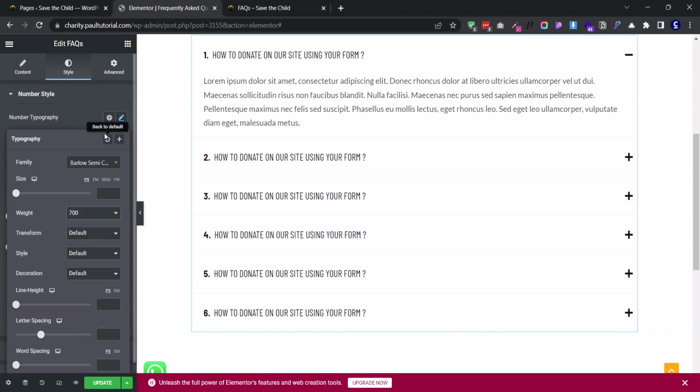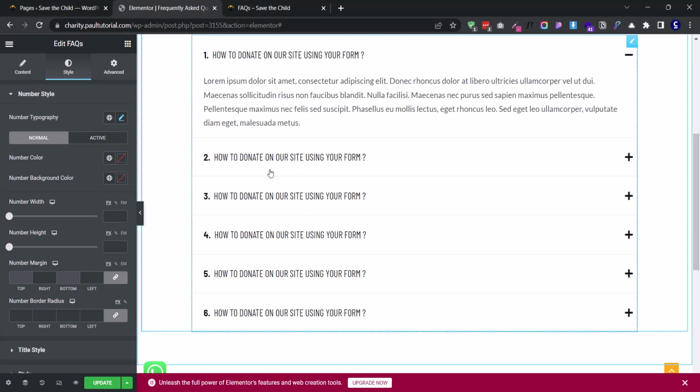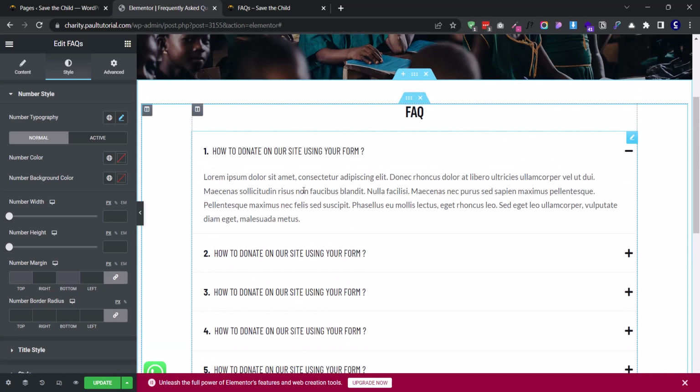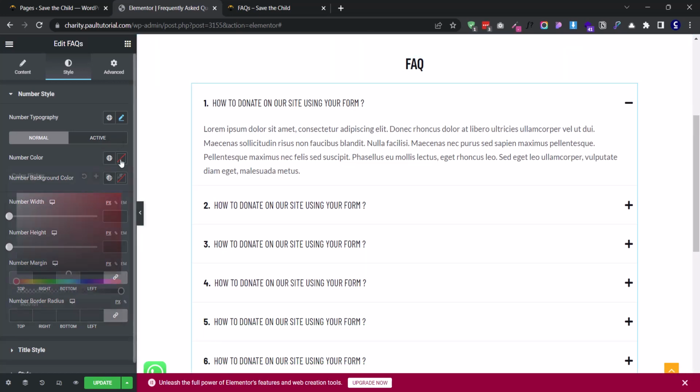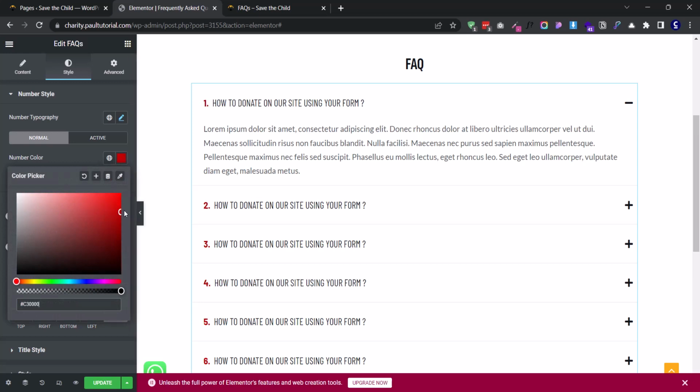You can see the number is in bold, in a condensed font. You can change the color, to red or blue. For me, yellow won't have enough contrast, so let's use this. All right, good.